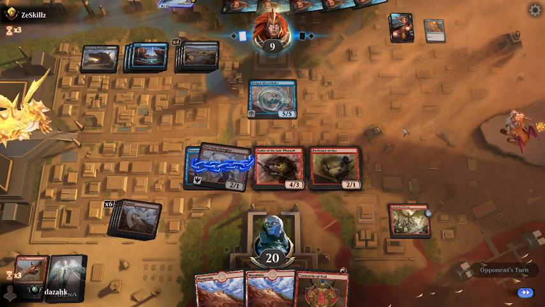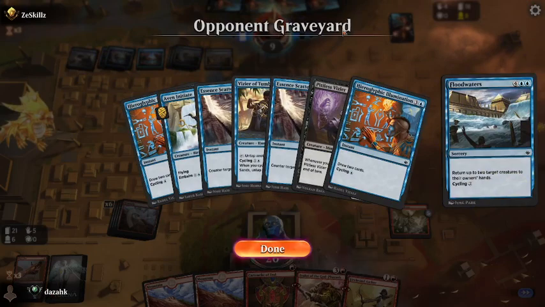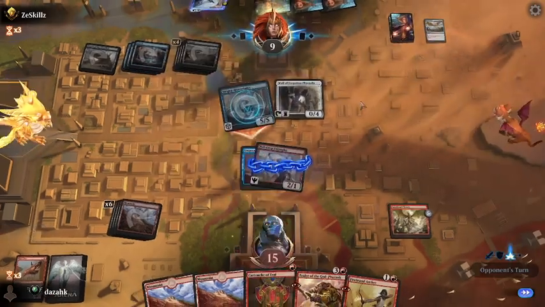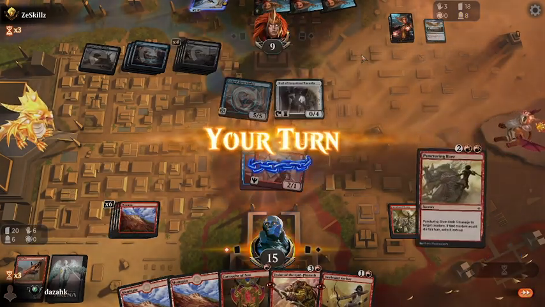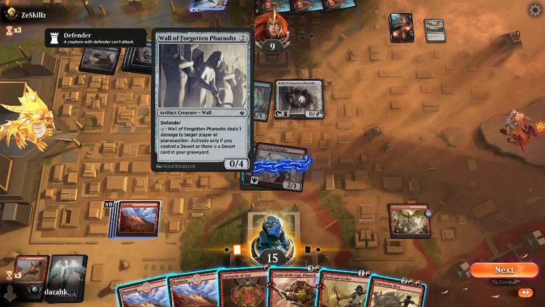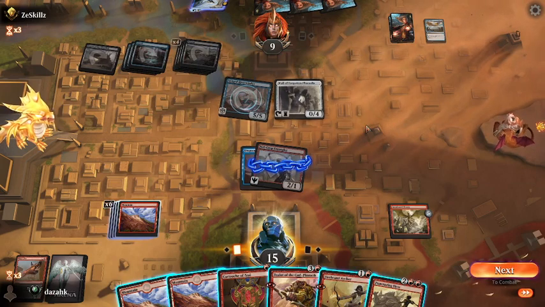But it doesn't look great for me because he's got so much card advantage. Oh, okay. Why not? And we'll take 5. He's got 3 cards left. What does this do? Okay, right, yeah. So he's going to ping me with that, which is fair enough.